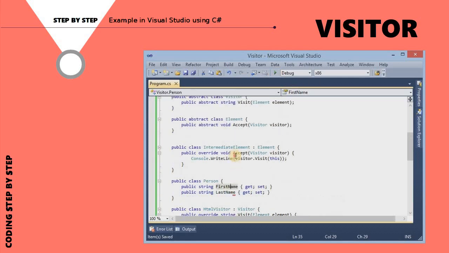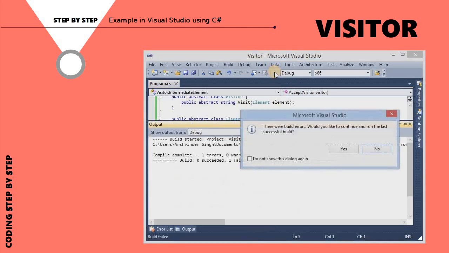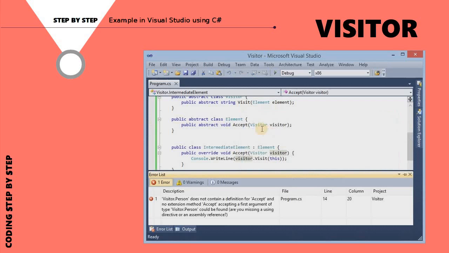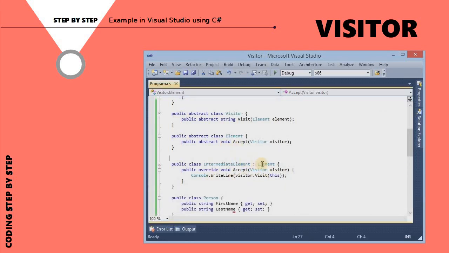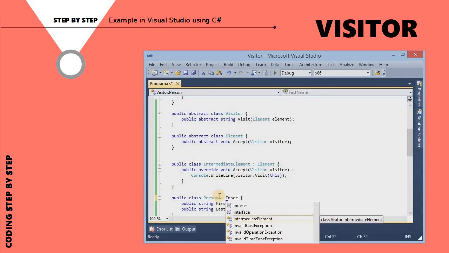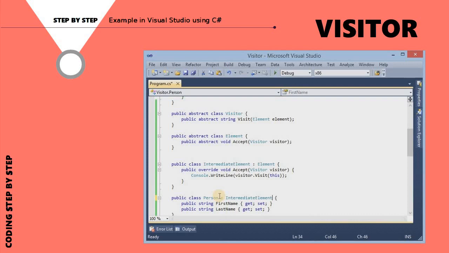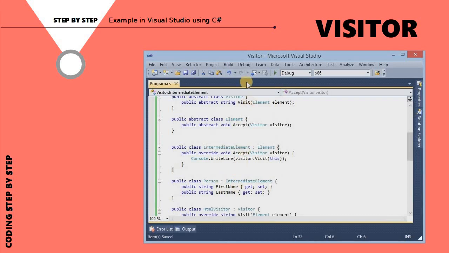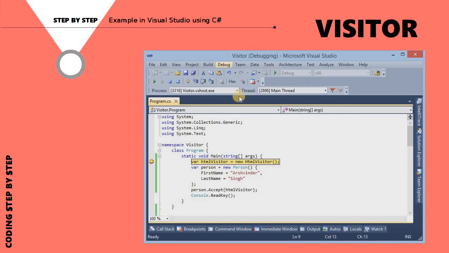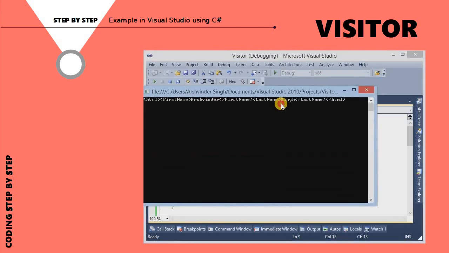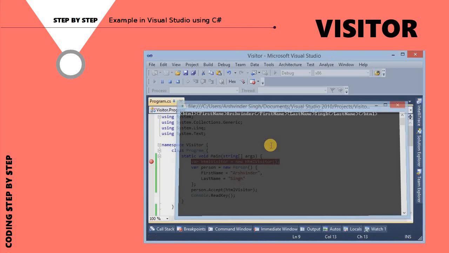Now let's see if it runs. I should derive it from the intermediate element. So it works.